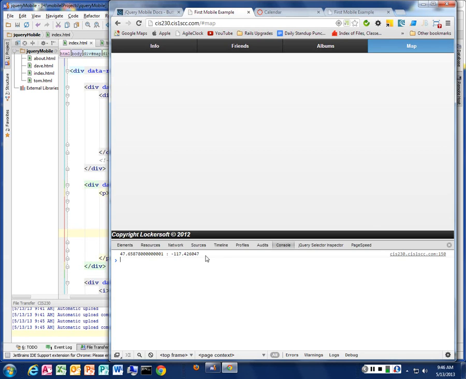Got a few decimal points. What? Isn't that the longitude and latitude of the gateway, though? That's the longitude and latitude of wherever this computer thinks it's at. So when I was running this over the weekend, I had an AT&T wireless mobile hotspot on my phone that was connected, and it told me I was in Portland. So there's no guarantee, because I was running through this hotspot system. It never really gave me a true identity. If I'm on a phone, though, I'm going to get very close to true identity.